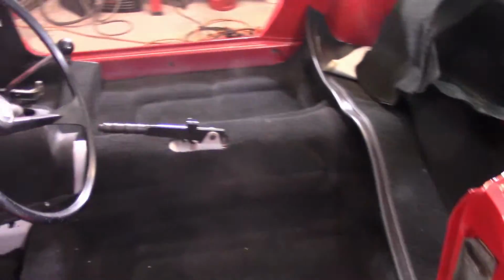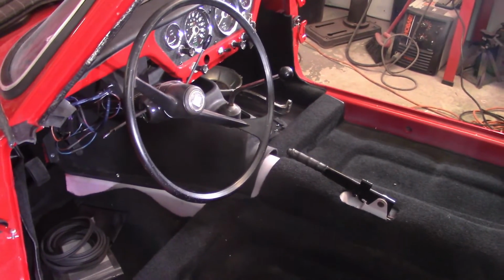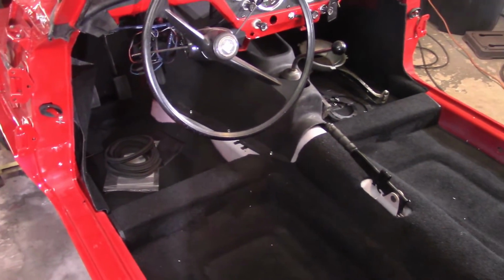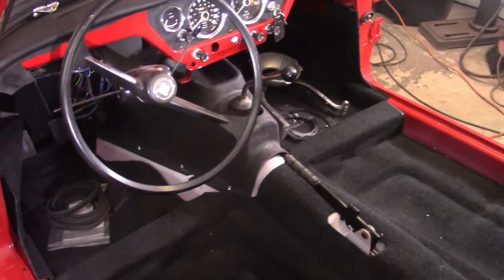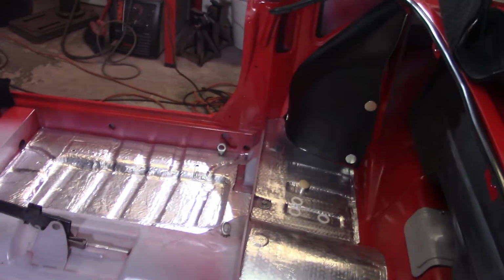So what I'm going to do now is move on to interior stuff, kind of change the pace a little bit. I have this Newton commercial carpet kit, which is a molded carpet kit. You can kind of tell that it seems to fit very well. I know I've pointed this out in the past, but I'm going to go ahead and start playing with that now. I've got to clean out the inside, get some stuff in here. Got the interior all cleaned out.